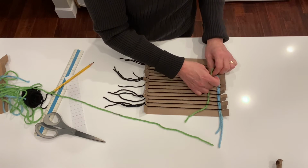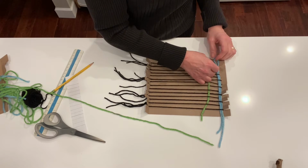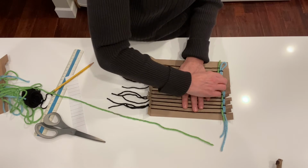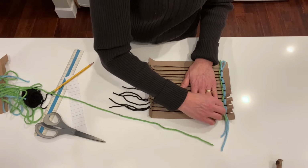This is very soothing to work on. It's kind of nice. It's something nice you can sit and listen to a book or listen to some music and work on it. And then slide it up. Keep tightening it up like this. As you go, you're going to keep doing that all the way.